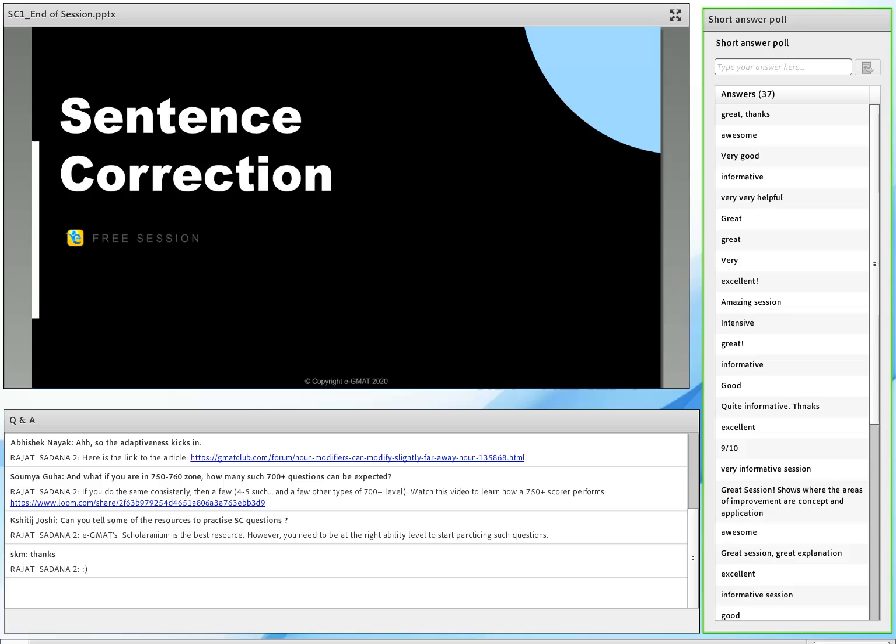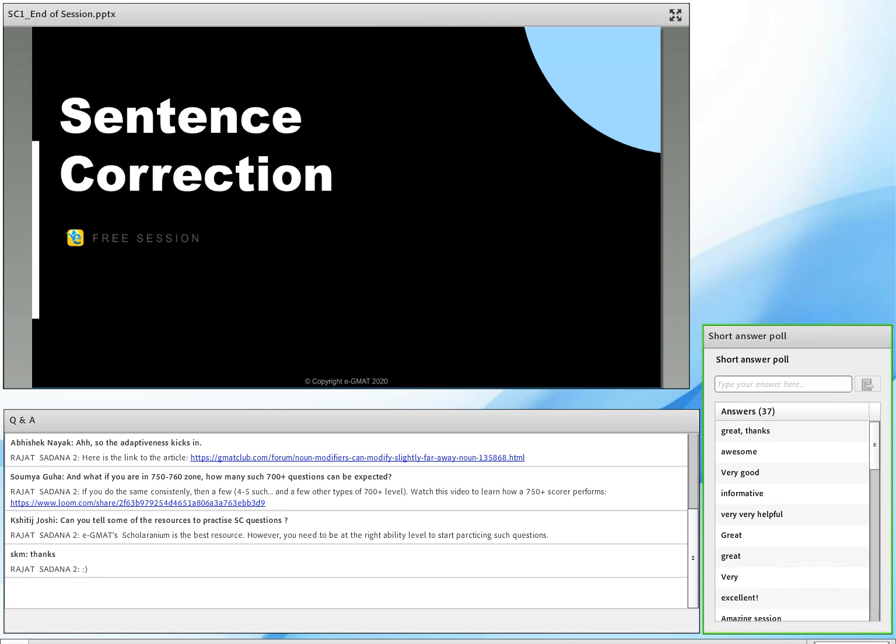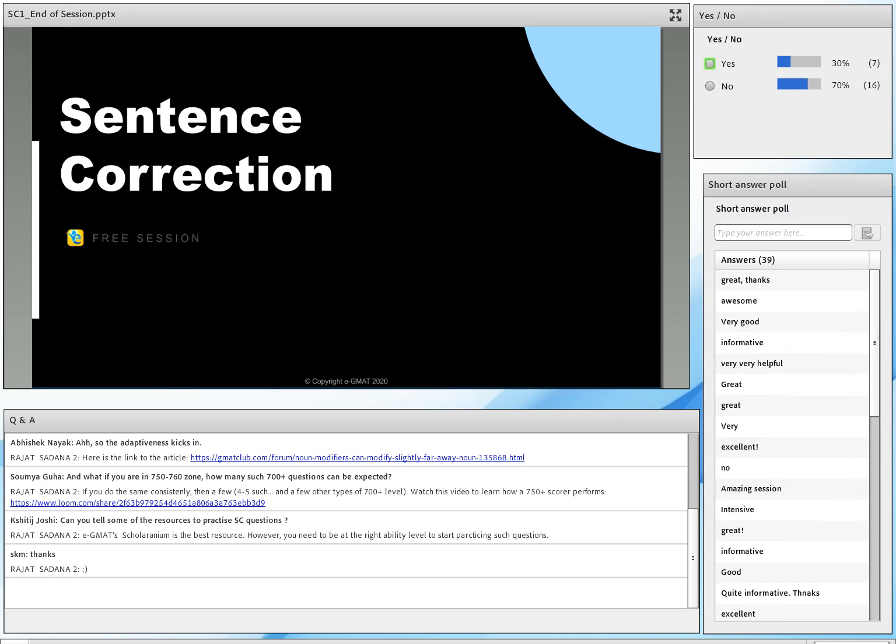I want to first of all understand how many of you are e-GMAT students, because this portion is also for you guys. How many of you are paid students, and how many of you are using the free trial? If you're a paid student, select yes. If you're just using the free trial, select no. Thank you for the comments, for appreciation. It's really useful. I don't have all the responses of about 100 students here in the webinar right now. I only have about 23 responses. I would appreciate a few more on the yes no poll. If you're an e-GMAT student, select yes. If you're not an e-GMAT student, select no.